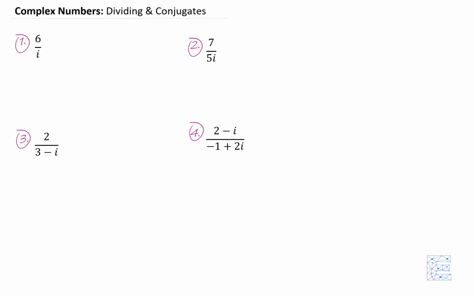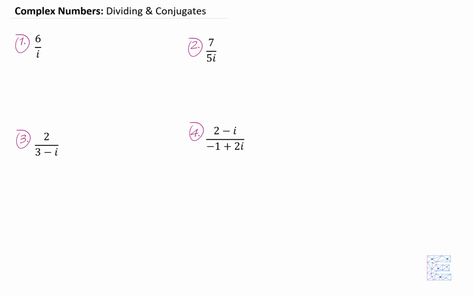Welcome to this lesson on dividing complex numbers and also finding the conjugates of complex numbers. Right off the bat, you should know that we are not allowed to have I, the imaginary number I, as a denominator. So we'll use the questions from this page to figure out how to get rid of the I when it's on the bottom.